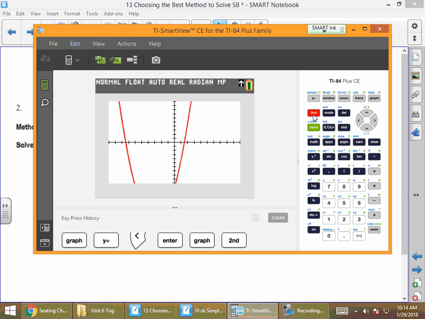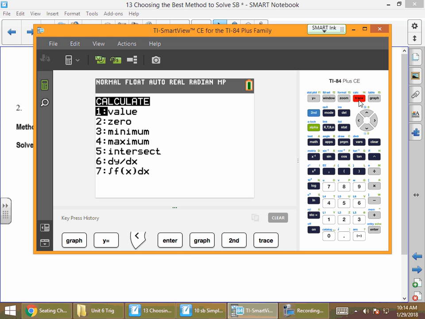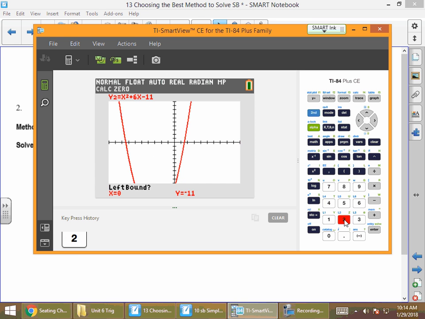But we can take second and trace, which gets us up to the calculate button. And then we can type in 0, number 2. And I'm going to use my right arrow button. And somewhere over here. Again, your cursor doesn't have to be in the same place as me. Your numbers at the bottom of the screen don't have to be the same as mine. But that's going to be to the left of our point. As we scroll a little bit to the right here, again, your numbers at the bottom of the screen still do not have to be the same as mine.